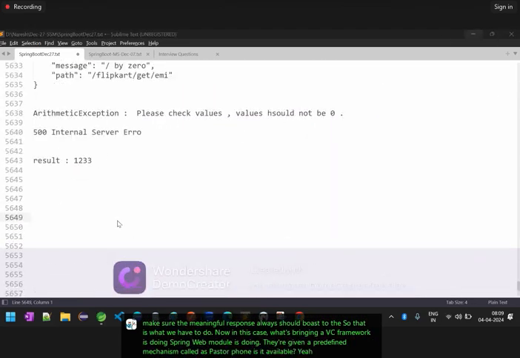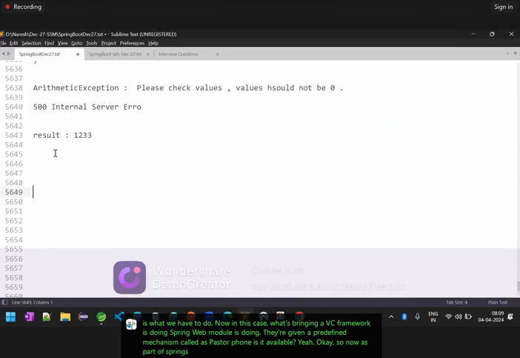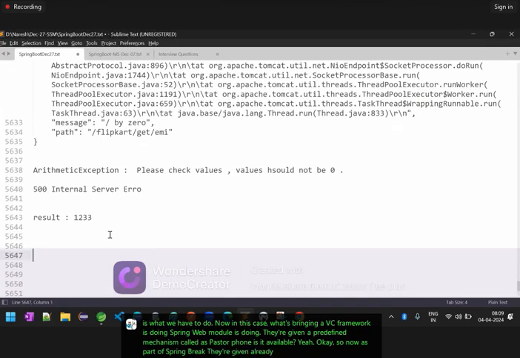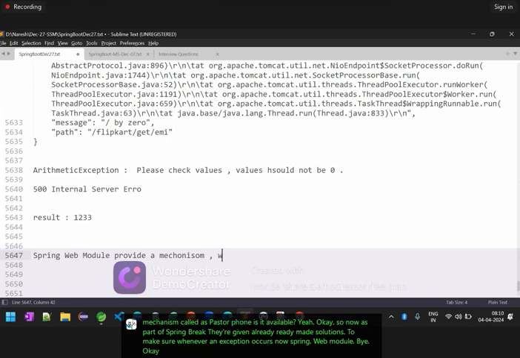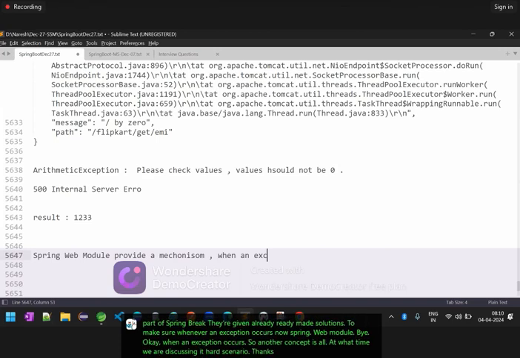Okay. So as part of the Spring framework, they gave already ready-made solutions to make sure that whenever an exception occurs, the Spring Web Module provided a mechanism when an exception occurs. So the concept is: at what scenario, when an exception comes, how are we sending the response.